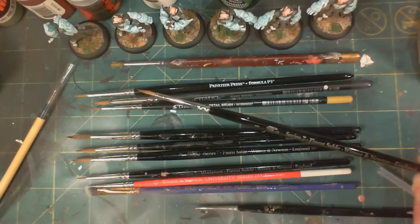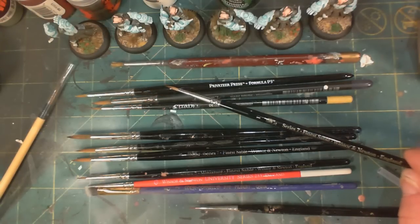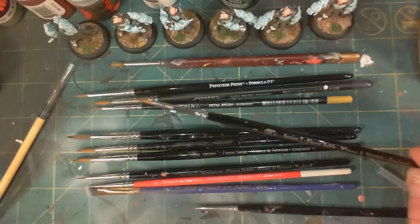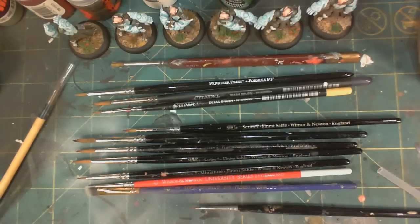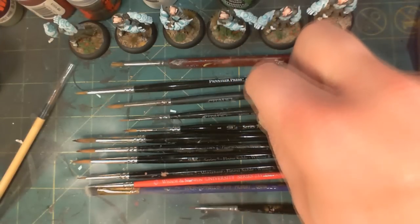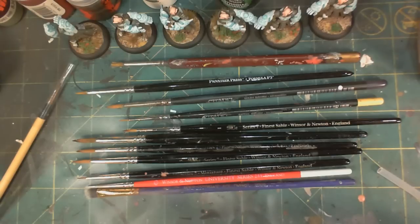So I took the brush home and it turned out that I fell in love with it immediately. It's one of those things you don't even think about until you see the difference. What I discovered was that with the hobby brushes, yes, they can get the job done. But with a good brush, you can get the job done well. What you probably don't realize if you've never used a good brush is that you spend a lot of time fighting your brush — whether that means there are stray hairs, or it's not doing what you want, or it's already getting old and bending funny and not spreading the paint the way you'd like. You are fighting against all these things constantly and you don't even realize it.